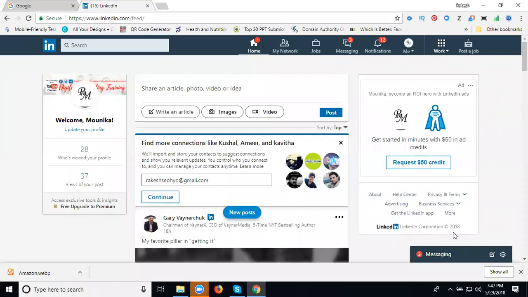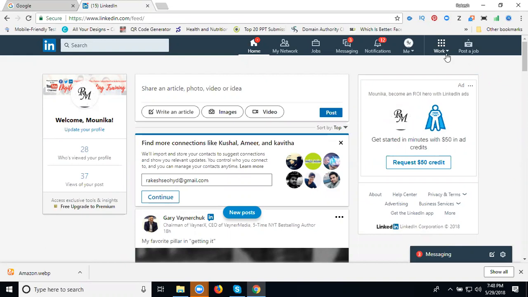So here I'm discussing the LinkedIn campaign structure. LinkedIn offers three options, three types of ads. But the three ads depend on your company page. Without a company page, we can't create ads. LinkedIn derives from your company page followers.